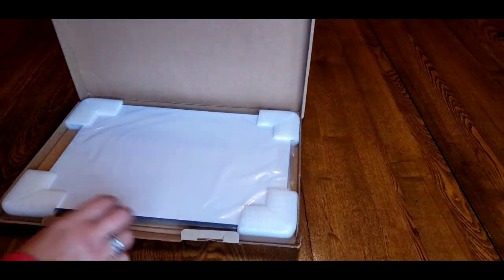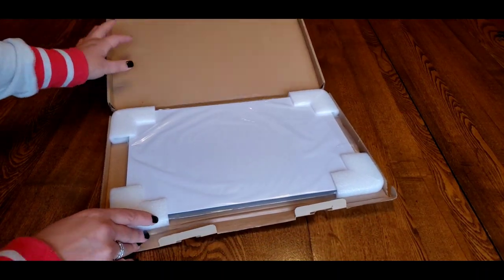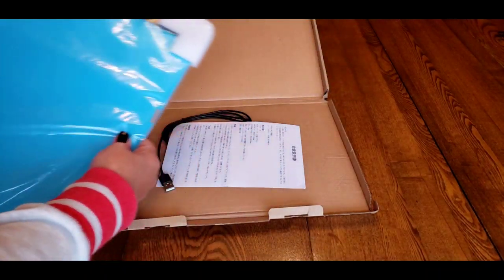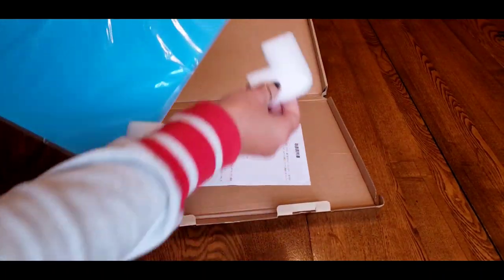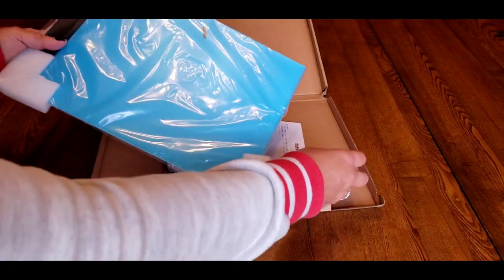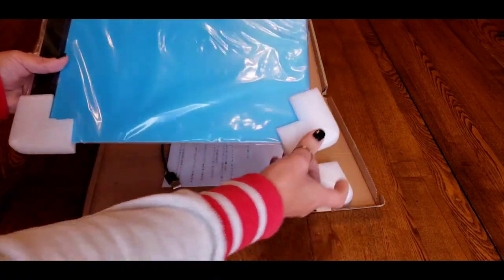Here we go. Oh, do you know what it is? It's a light pad, you guys. This is an A4 light pad. This has a protective coating on it right here.